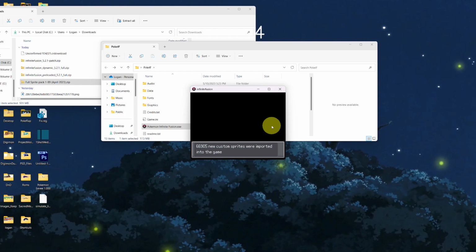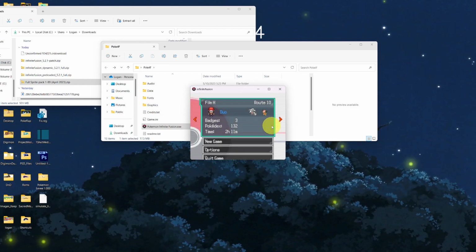And again, if your computer struggles, this part may crash. But it is going to slowly import those files every time you open up the game. You'll notice that this message will lessen every single time you play the game, and it will finish eventually. So there you have it. We installed all the sprites, but there is still one more thing we need to look at.